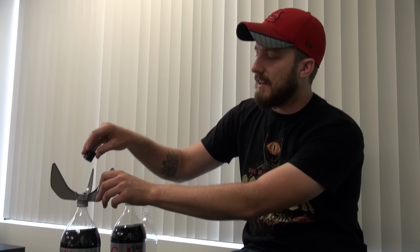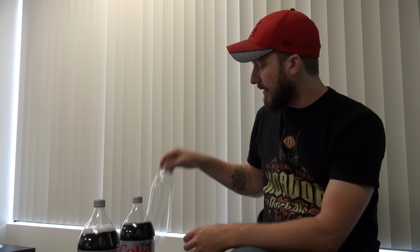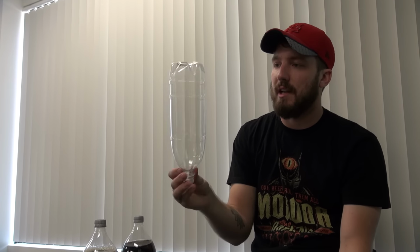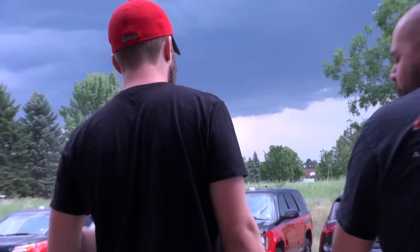We have to put the Mentos in, bung it. Yeah, you gotta bung it really quick. We'll have to dump out a good chunk of this Diet Coke, about half of it. As for the regular water rocket, it's basically just filling it up to here with water. You flip it over, and you pressurize it, just like we were doing earlier, but it has water in it, so that'll be cool. I think this is gonna work out real good. I do too. You ready, Joe? Okay, let's get it.